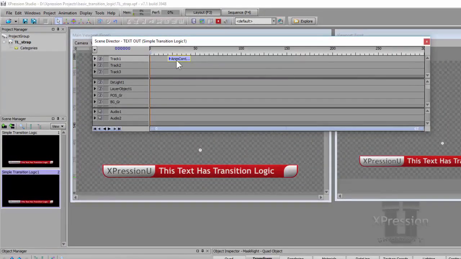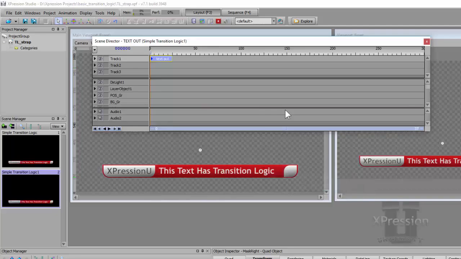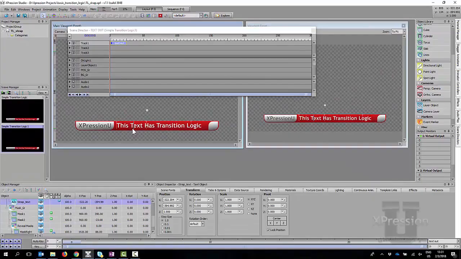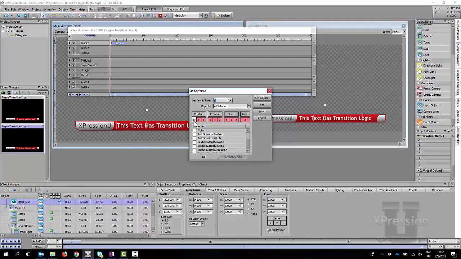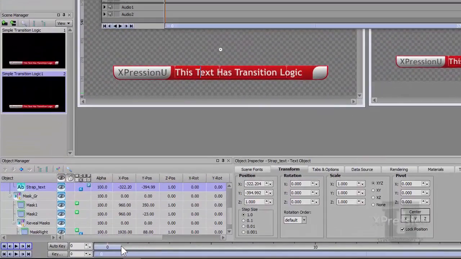controller, and I'm going to hold down shift, snap to the end here, and right click and rename this guy as text out. For this animation, I'm just going to move the text object from its current position, so Control K, position Y, enter. Then I'm going to move to let's say 10 frames, and I'm going to move on Y this guy until it goes behind a mask I've created earlier on.